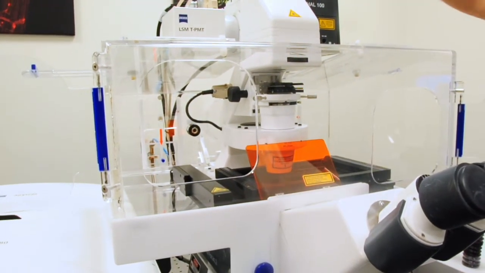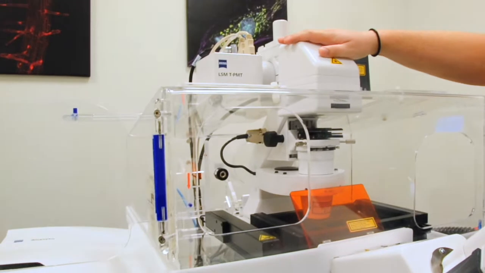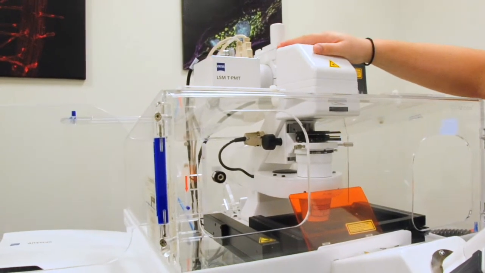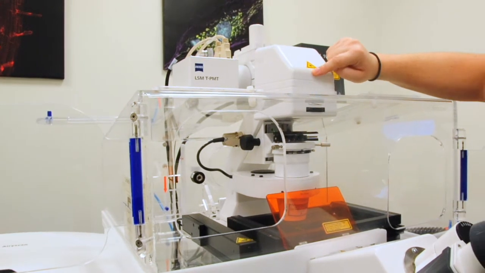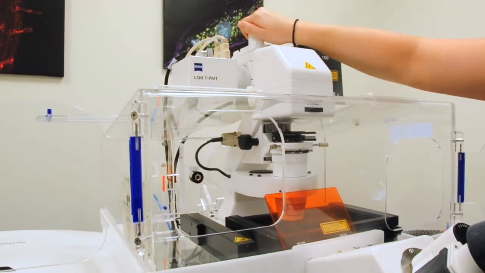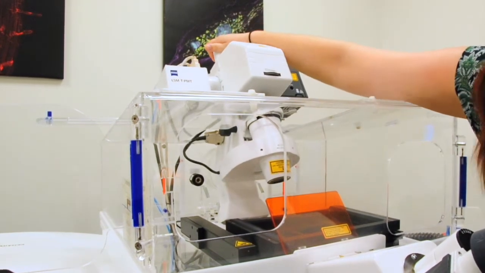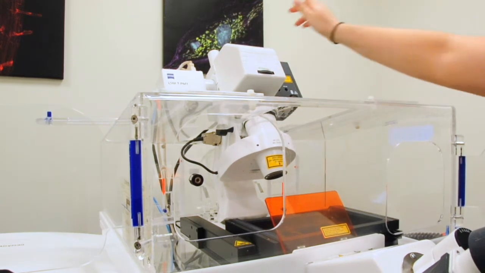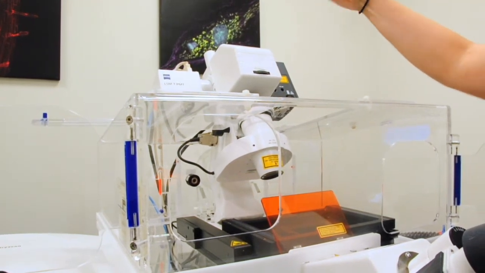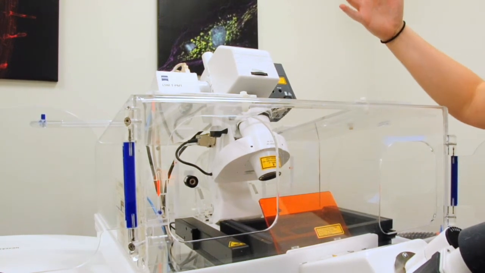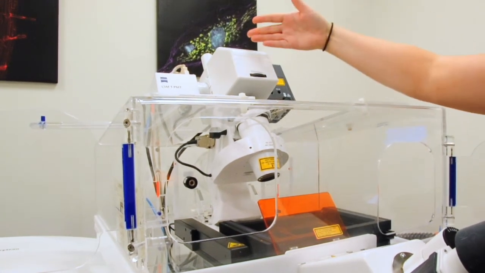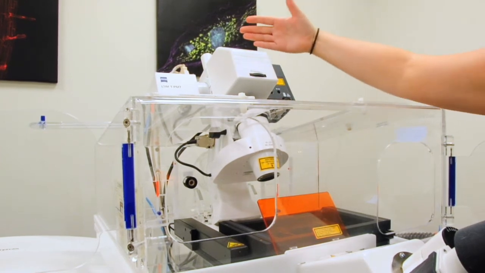So up here is our transmitted light arm. You can see that it's a laser-based system. This is our laser safety. We grab it by here, we bring it back. This way we won't knock out the condenser. When we have it back, the microscope lasers will not fire because we don't want you to be able to get the laser in your eye. So if your arm is back, your laser won't turn on.